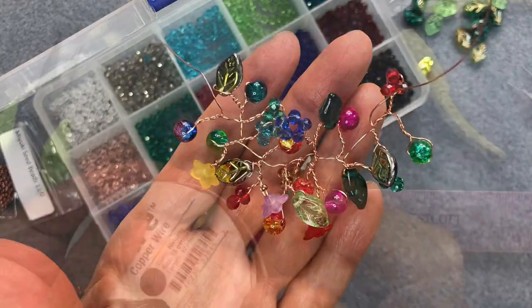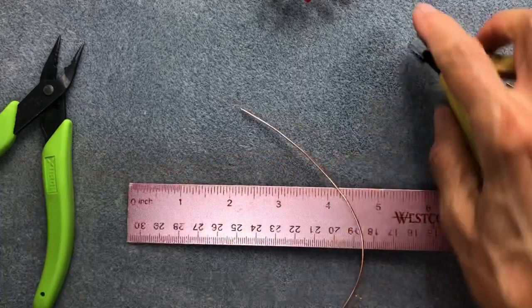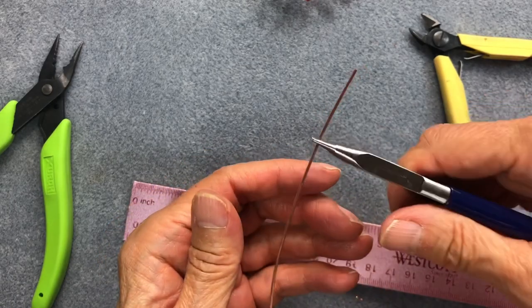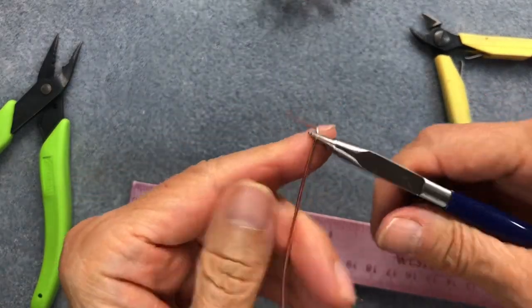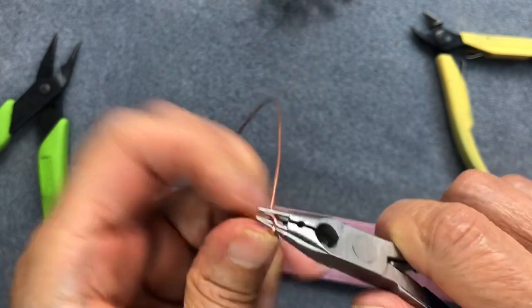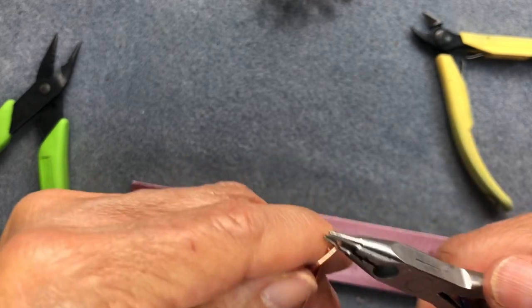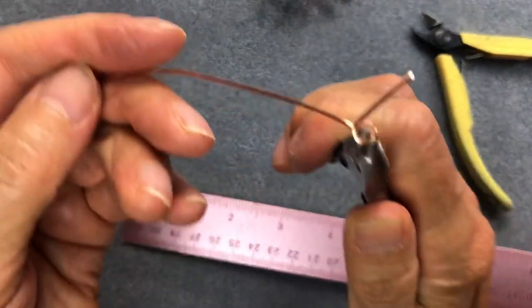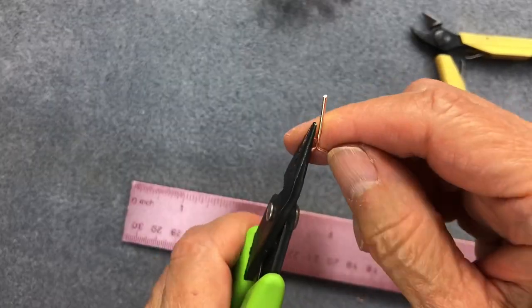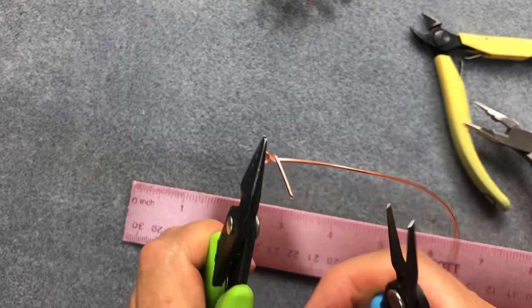Okay, so let's go ahead and start by cutting a 4 to 5 inch piece. Be generous so you don't have to struggle. And the first thing we're going to do is to form a loop. So you grab it at the end, kink it just like this, okay? Flip your pliers around and then wrap that short end around the top nose. Flip your pliers around again and continue wrapping towards the back. So this is what you should have, okay? And then I always grab another pair of pliers, a second pair, and then I wrap that end around the main wire.